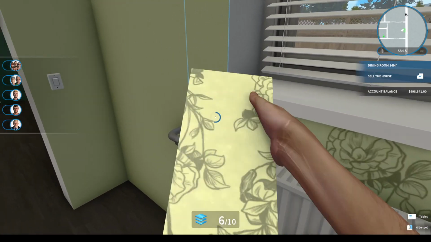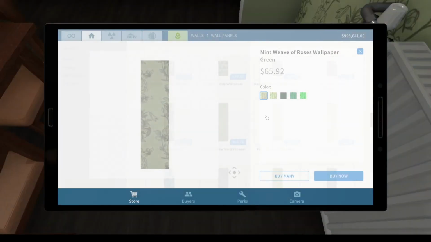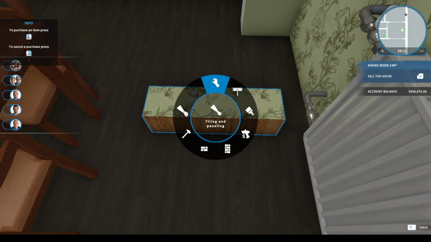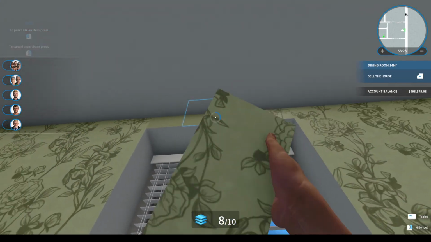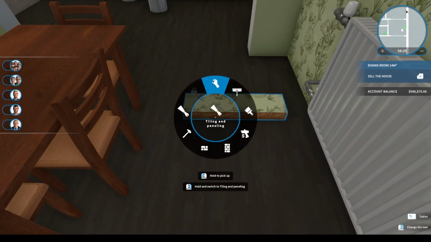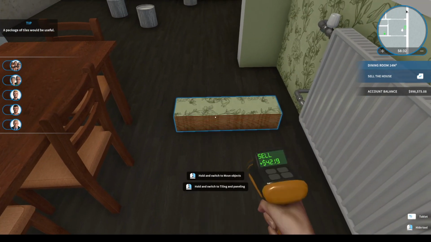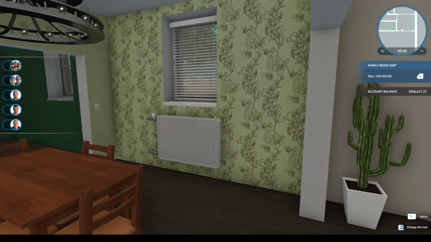This is why I can't do quick builds, because I get picky and I start making up new ideas and come up with stuff like this, and it ends up taking forever. Alright, let's put this down and then delete it. There we go. I think we're looking pretty good, guys.